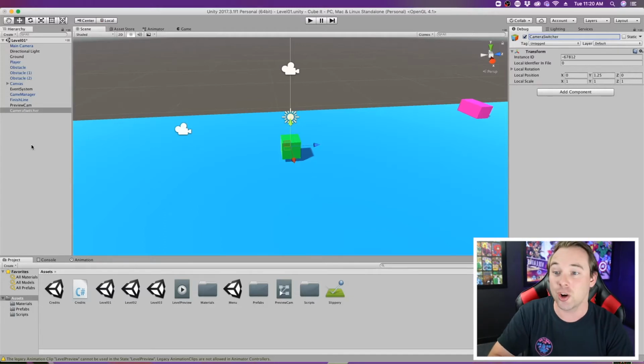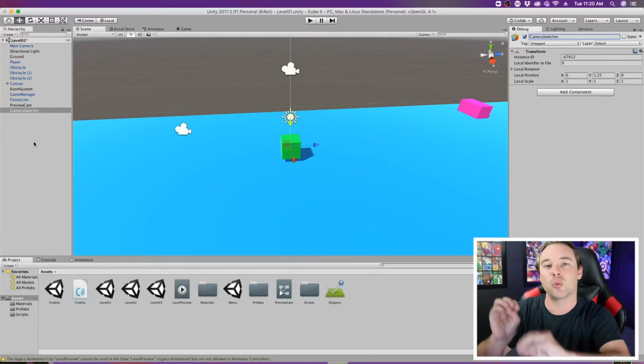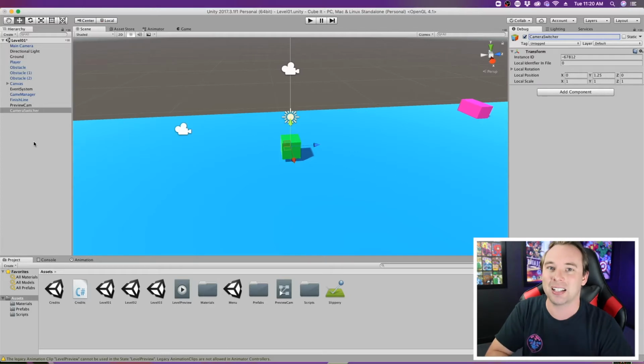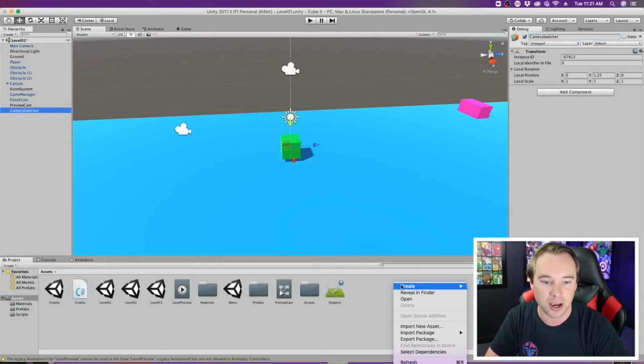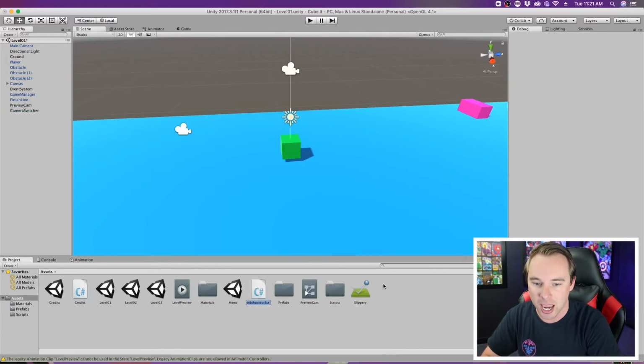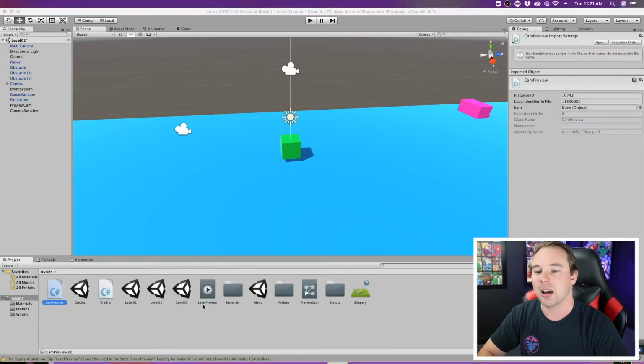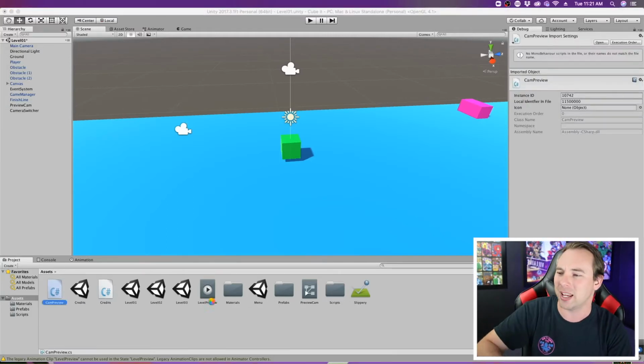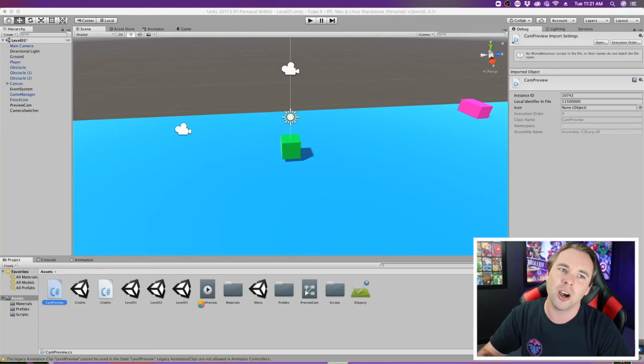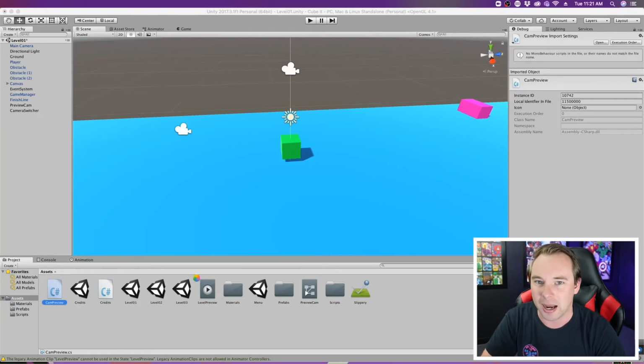And what this is gonna do is do nothing but have a script on it that switches between the cameras and then activates our motion. So I'm gonna create a new C# script down here, create C# script. I'm gonna call this cam preview and open it up in MonoDevelop, or you can open it up in Visual Studio or whichever IDE you prefer to do your coding in.